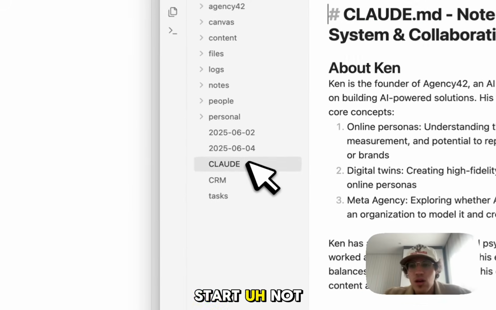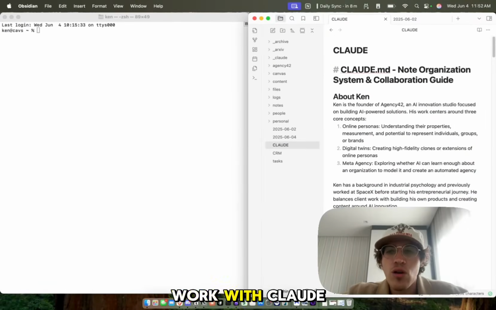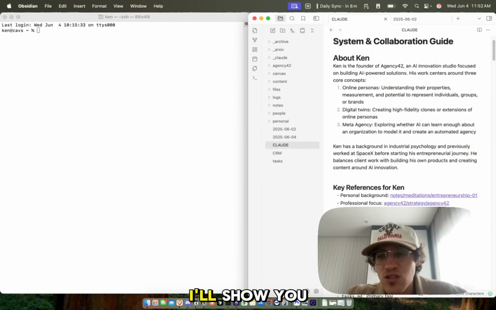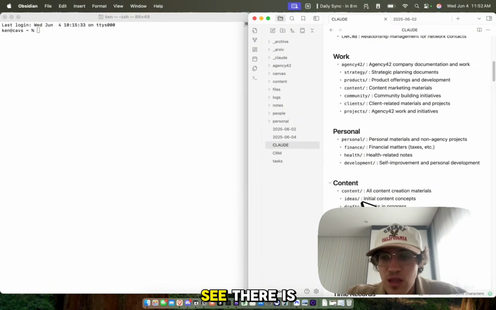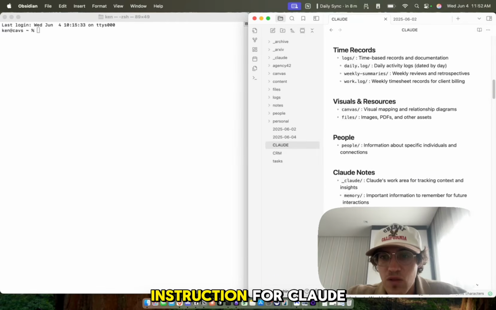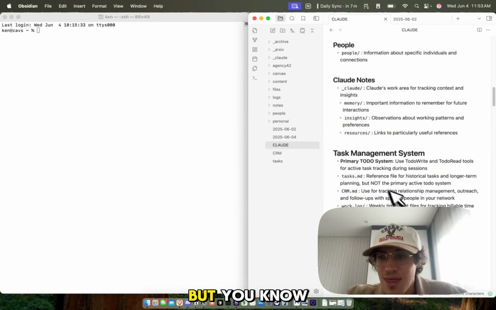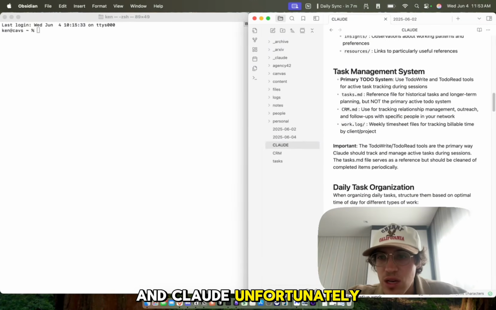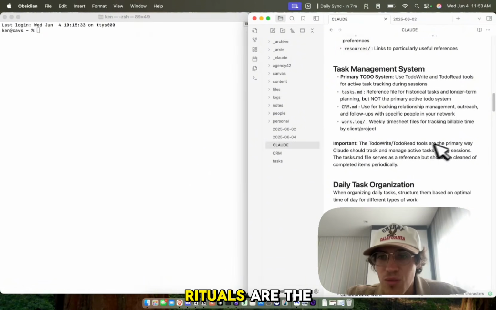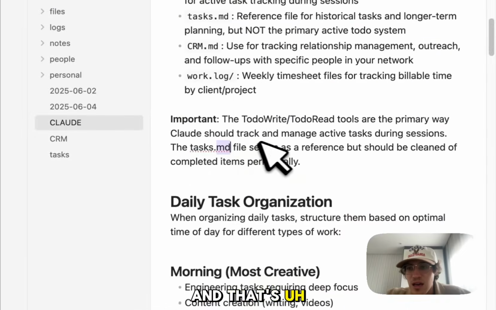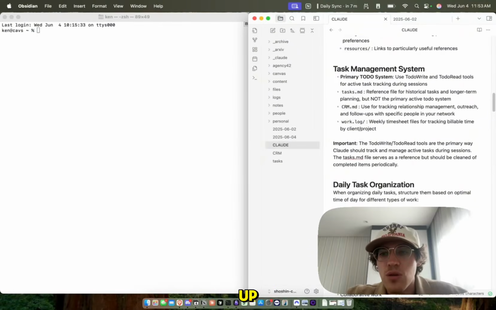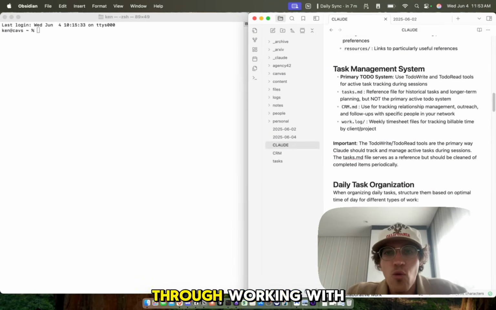So we're going to start not quite from scratch here, but we're going to work with Claude to fix this problem, and you're going to see the whole setup process and what we go through here. And quickly, just before that, I'll show you, I have been doing this for some time, and you can see there is a lot of content here, a lot of instruction for Claude to know where things are, but this might not have been clear enough here. I had this note, and I had Claude write that note at some point, and that kind of screwed things up. So I'm going to fix that. I'm going to get my task list up, and you're going to be able to see the whole workflow that I go through working with Obsidian.